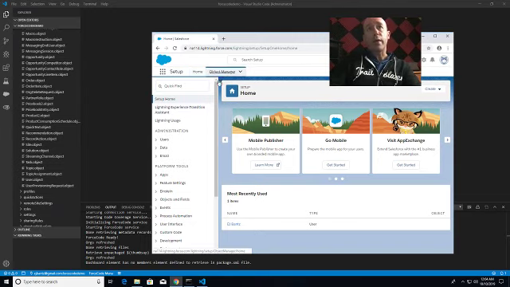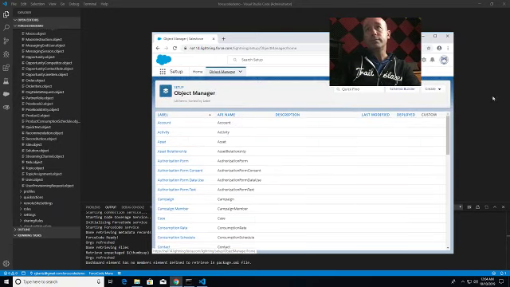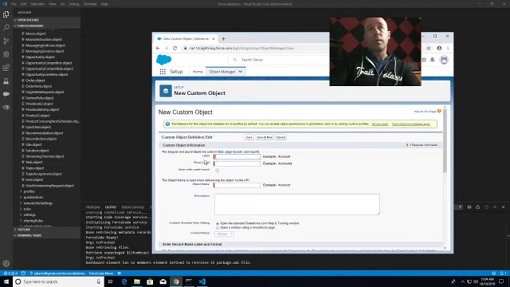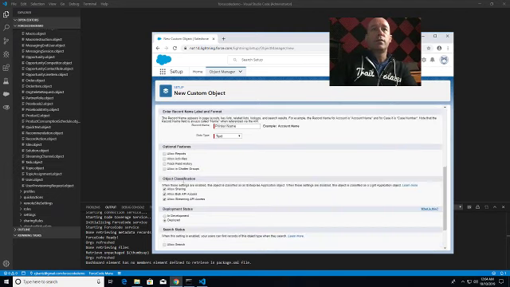So I will create a new object. We'll call it printer. In a lot of my demos, I like to create like the 3D printer manager app. Tracking for 3D printers. Turn on all that good stuff.